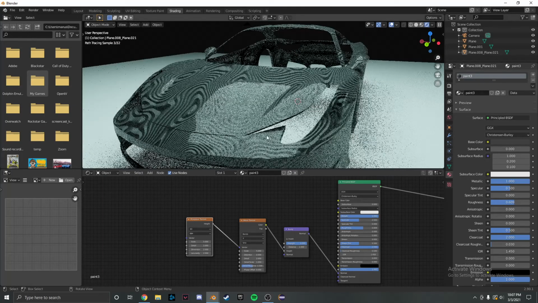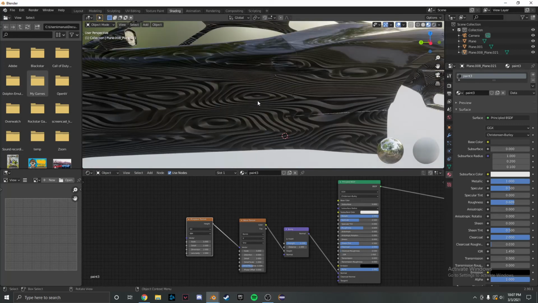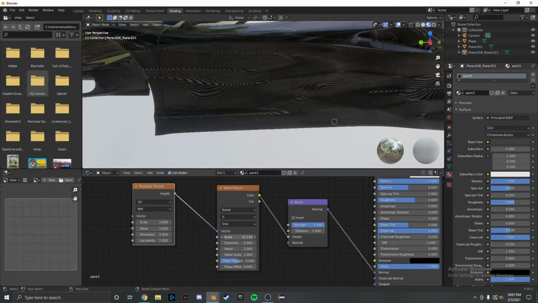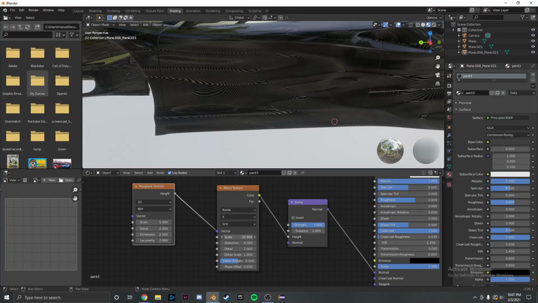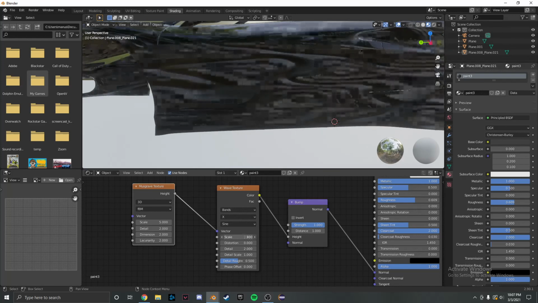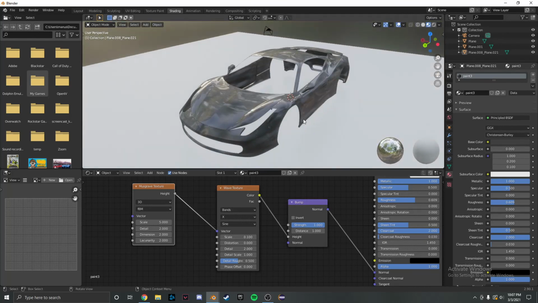And we can actually manipulate this a little further. I'll go to the material preview just to show you what this can do. So if we make it smaller, increase the scale on the wave texture. If you want to make it bigger, decrease it. So for example, 0.1 would get you this pretty much nothing.